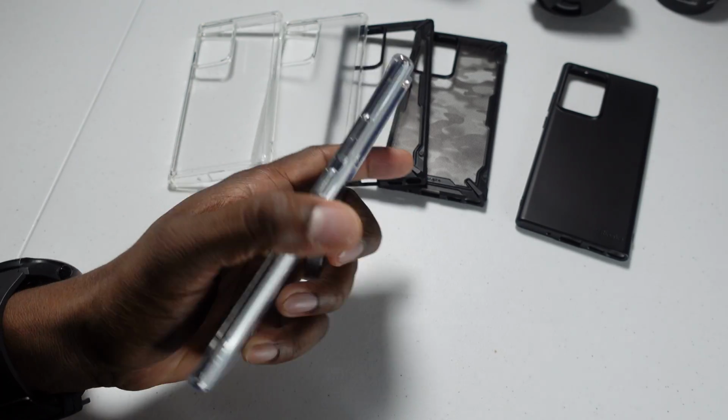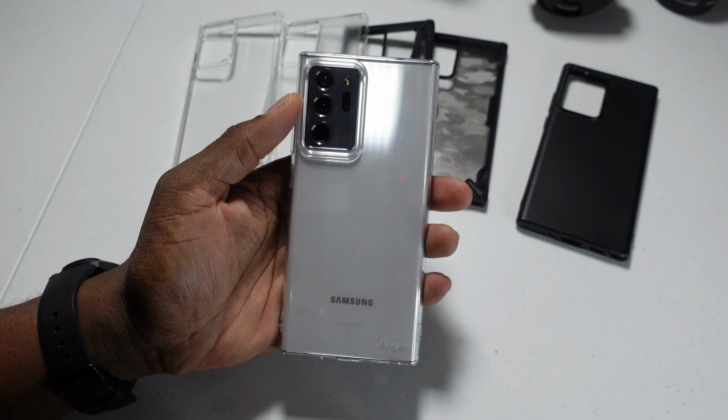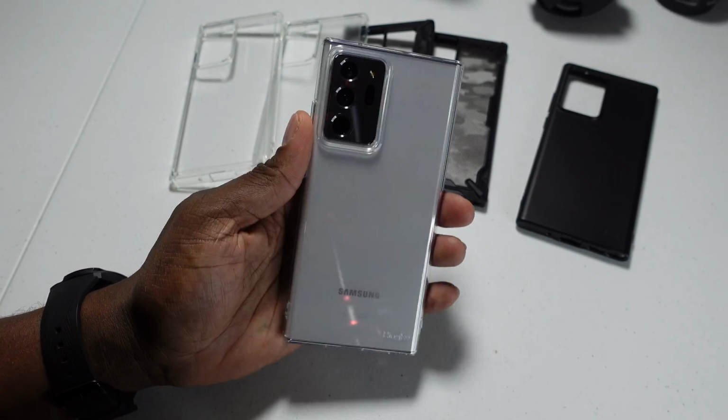This clear case, obviously all the Galaxy Notes now, except for the black ones, have some kind of color to them. So rocking a clear case is definitely beast mode, man.